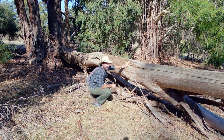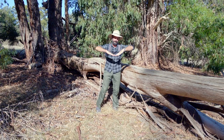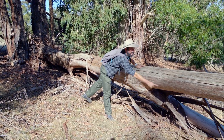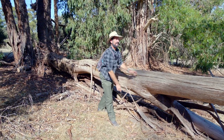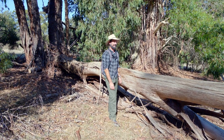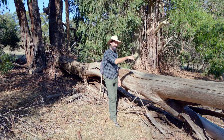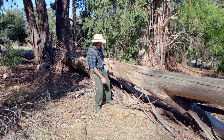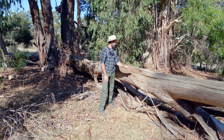It's complicated because normally trees will just fall and they'll be bent like that, but this one's actually got another limb under there. So it's going to want to come down. I can't go downhill of it because that's even more dangerous. So what I'll do is get a bit further away from that.